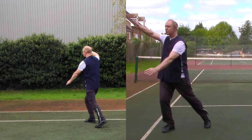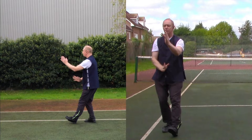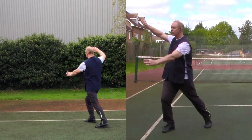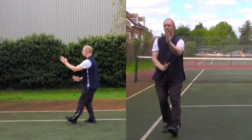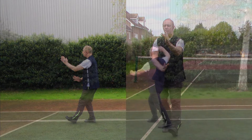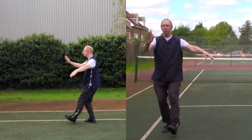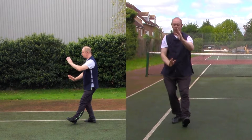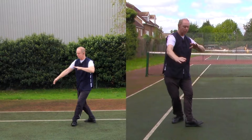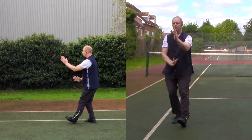Putting all of the weight onto the right foot, step in with your left foot past the right foot anti-clockwise round to 3 o'clock, putting only the heel of your left foot on the floor. At the same time drop your left hand down past your left hip and then up and round clockwise until it points in the same direction as your left foot, turning your body slightly to the left and dropping your right hand down, open hand underneath the elbow as an on-guard position. All of your weight is on your right foot, you are now facing 3 o'clock. Your left heel should only be touching the floor and your left toes pointing up. Turn on the heel of your left foot until they point to 12 and roll the foot flat. Put 90% of the weight forwards onto your left foot, which means you twist your waist. Make a big scoop at the same time with your right hand.